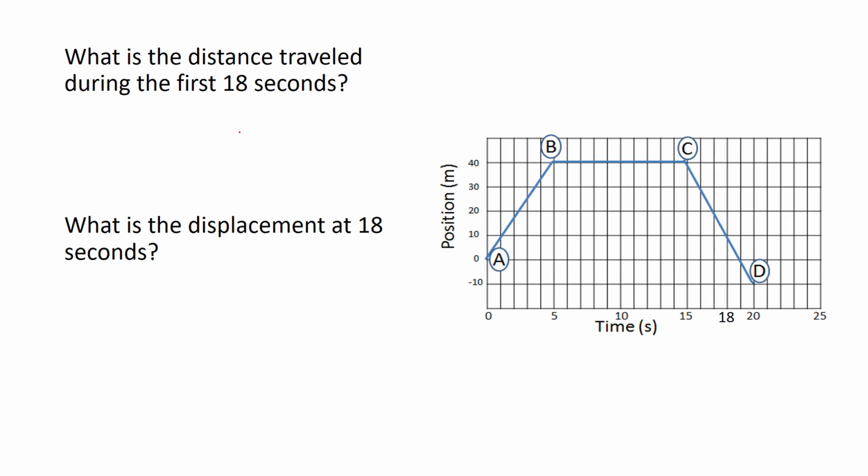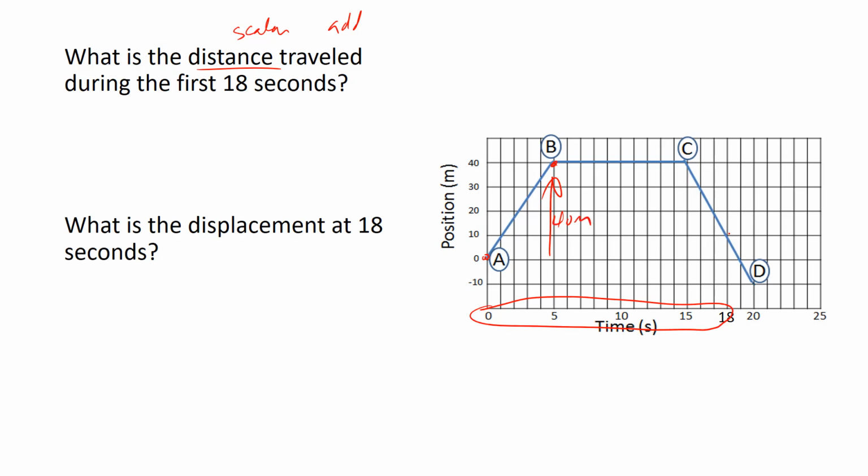Okay, so now if you ask the question, what's the distance traveled during the first 18 seconds? Here's another question students have a little bit of difficulty answering. Well, remember, distance is a scalar, and you add up scalars. You can't go backwards when it comes to distance. You can't go negative distance. So if I went over the course of 18 seconds, I find my time frame. In 18 seconds, I went from 0 to 40. That ends up being 40 meters.